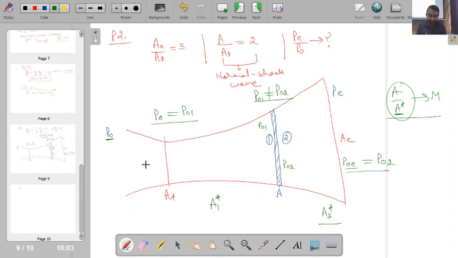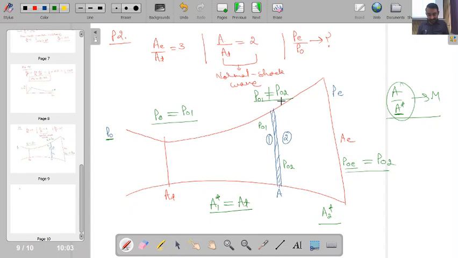Now important point is, if I have subsonic to supersonic flow condition, then only normal shock will occur. Okay, so a normal shock wave will only happen if after the throat I have a supersonic flow situation. So it means that corresponding to the throat only I will be having Mach number equal to 1. So A1 star will always be equal to AT. A1 star will always be equal to the area at the throat if our normal shock wave is occurring in the flow. Is this point clear? What I am saying is important actually. So that's why you people should listen to it carefully.